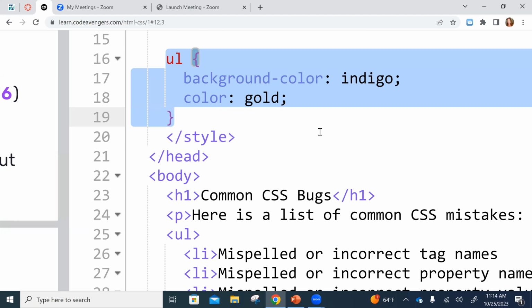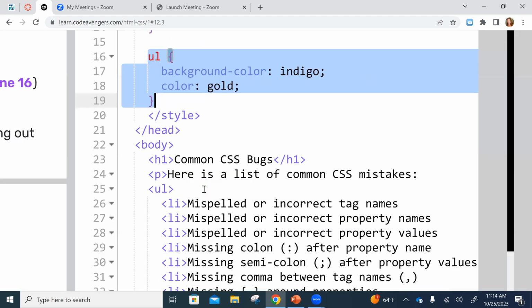Also, I think there's a quiz, or maybe it's another lesson, that will mark it wrong if you do not have your spacing exactly the way it is on the board. You have to have a space after the selector. These two are indented. You need a space after the colon, and this curly brace needs to be on the left margin aligned with the selector. And if you don't, it will mark it wrong.